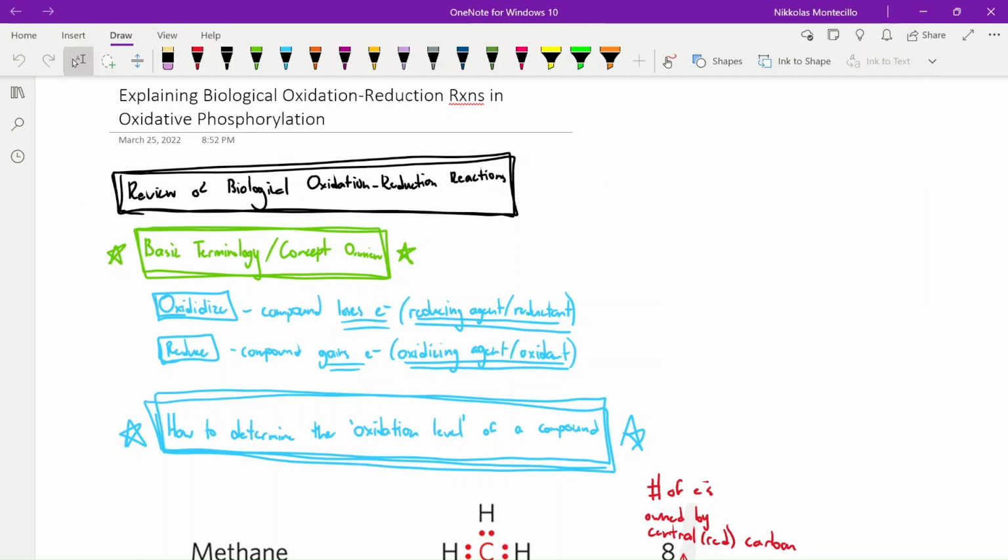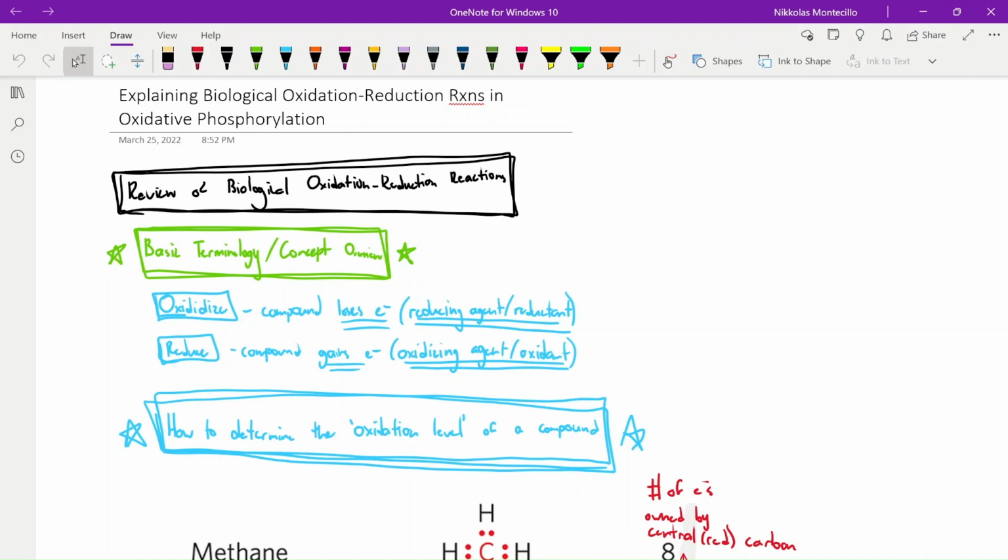Hi everyone, welcome back to the biochemistry series for cellular respiration. So this time we're going to be covering the concept of redox reactions, as well as the purpose of electron carriers, both of which are very important concepts that we need to cover first before we can delve into the sub-processes of cellular respiration.